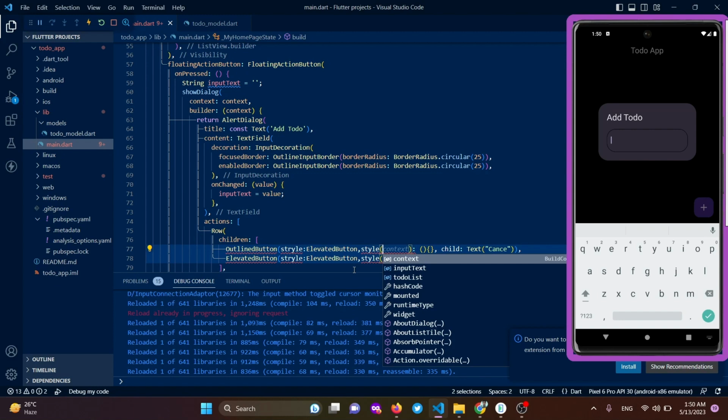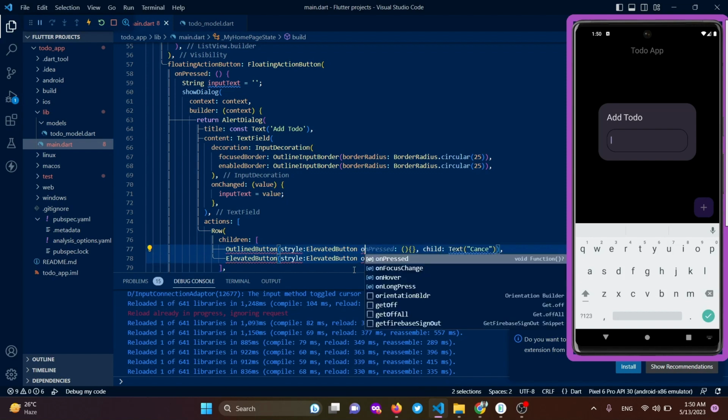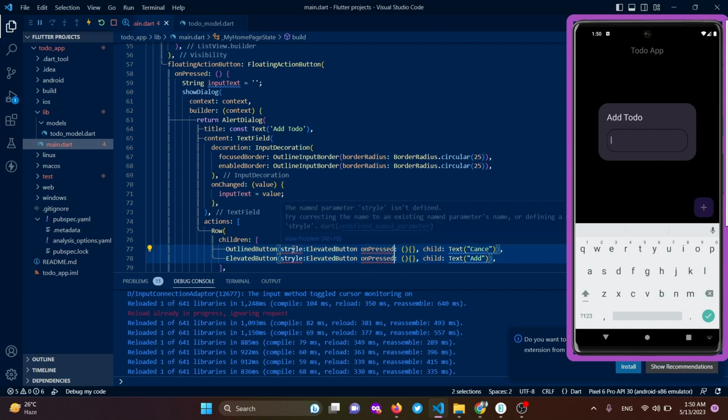Okay, there is some error, like on press, and here also some error.